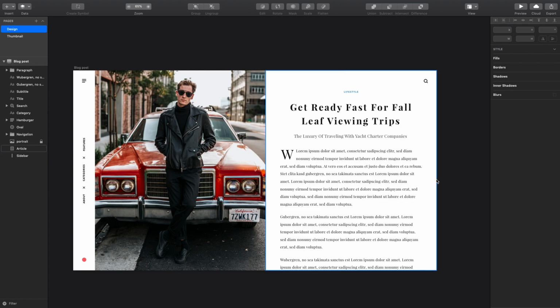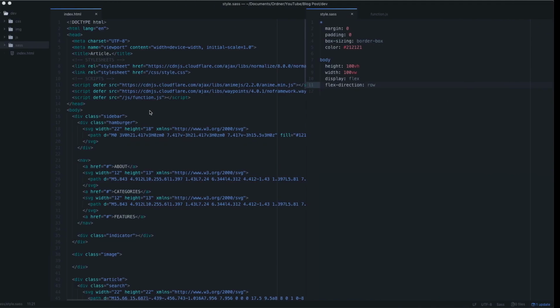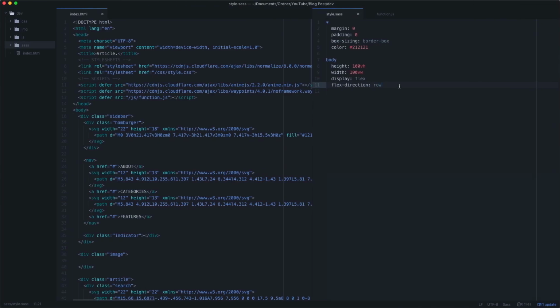This div, which the content sits inside of, will be scrollable via CSS. That's why I set the body to 100 viewport width units and height units. And I gave it flex direction of row, because these three columns will be inside of the body, and they should be in a row, not in a column. So that's it for the body.